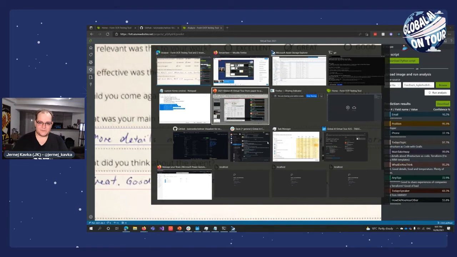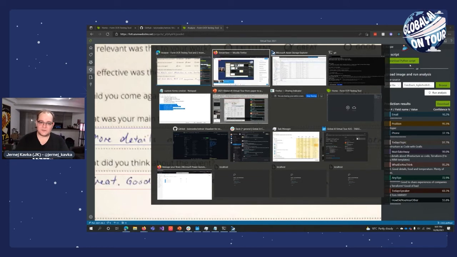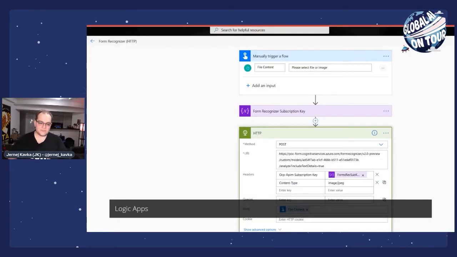And that's the demo. Oh, and if you want to use it, you have Python scripts and stuff like that. I won't go too much into details for that because I don't have a lot of time, but I'm going to show you how you can get a prototype up and running real quick, and that is via Logic Apps. So what I'm doing is I basically built a logic app, well, now Microsoft Flow, where you make a trigger, saying that you use your phone, you take a photo, and then it triggers a flow on your phone to upload the image. And then you can trigger the events to recognize all of the data on the form and then upload it to SharePoint or wherever you want to have it.